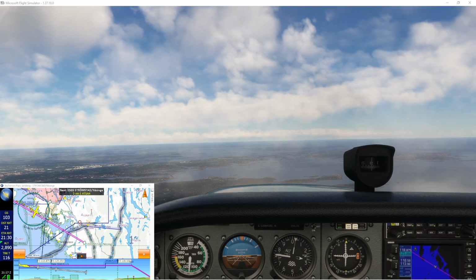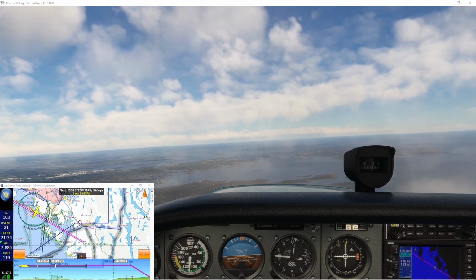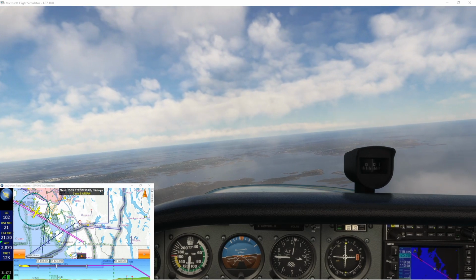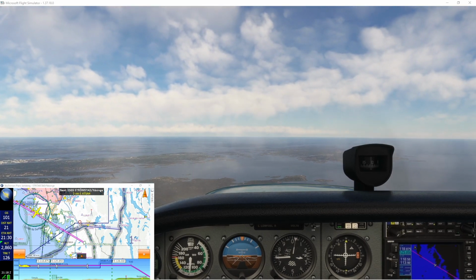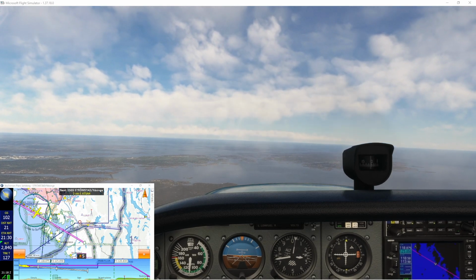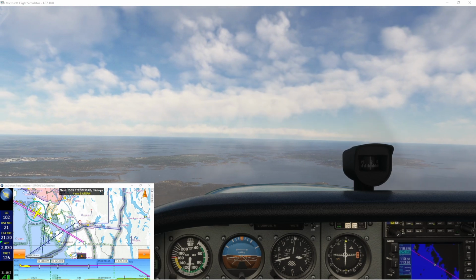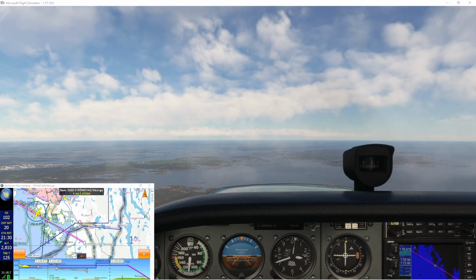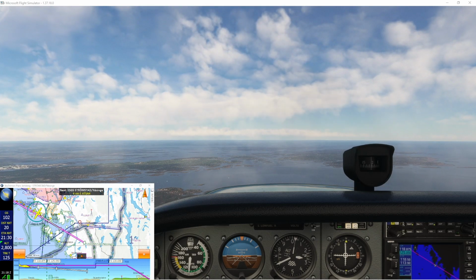So another feature that we can do as in real life: normally we would have been asked to open a flight plan, submit a flight plan, and we did not do it so far. Normally we would have it initially, but I forgot it. So I will say it right now, even if it's not true, it's not accurate. Polaris control, Sierra Victor Bravo, request activating flight plan. Sierra Victor Bravo, flight plan activated at 1813 Zulu.